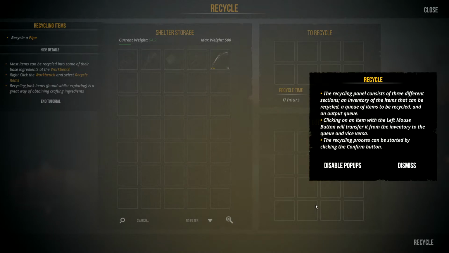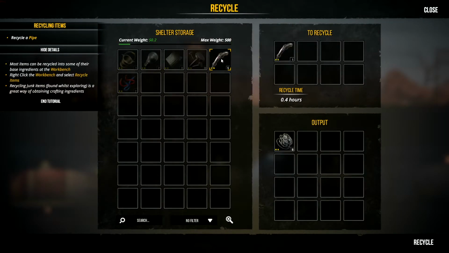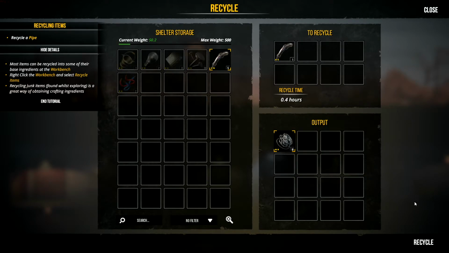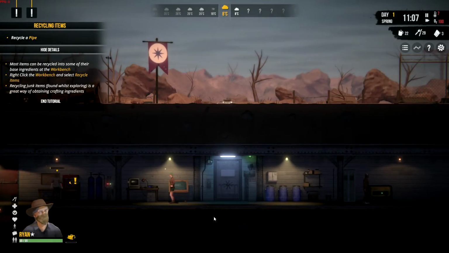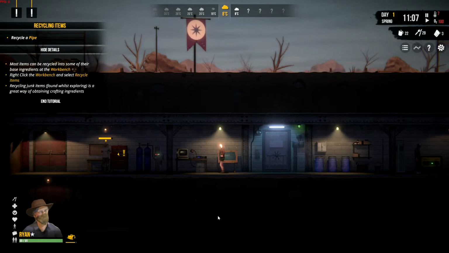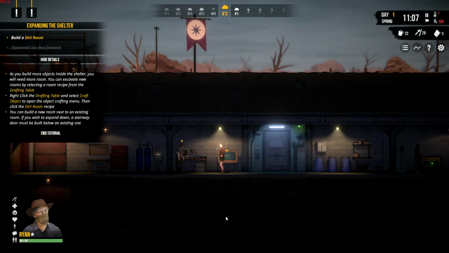Let's crack on. The recycling panel consists of 3 different sections: an inventory of the items that can be recycled, a queue of items to be recycled, and an output queue. Clicking on an item with the left mouse button will transfer it from the inventory to the queue and vice versa. The recycling process can be started by clicking the confirm button. Alright, just the pipe. And we are going to get metal shavings. I'm sure it's more useful than it sounds. There we go. You busy? You are. Speed you up a little. Slow you down a little. Alright, build a dirt room.